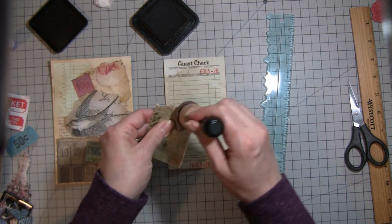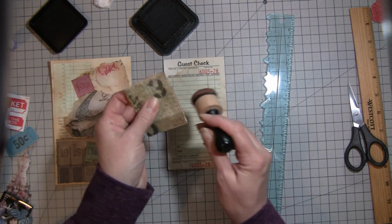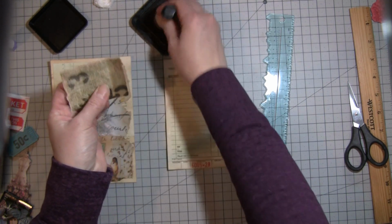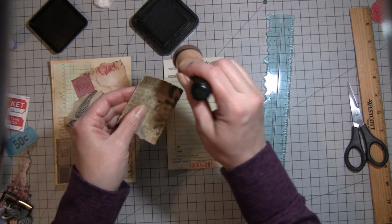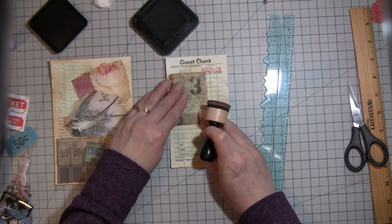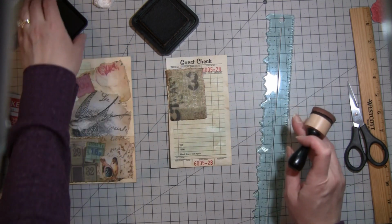Awesome thing about guest checks is that they have the lines on the front and the back, so you can use them for journaling or whatever. They're just kind of fun to do something with.